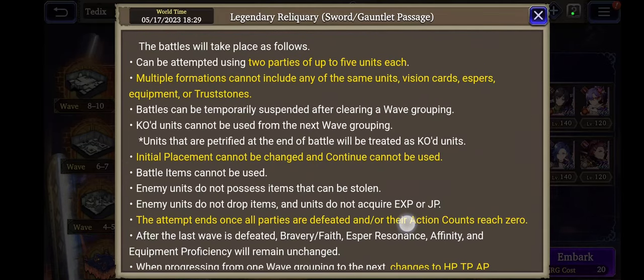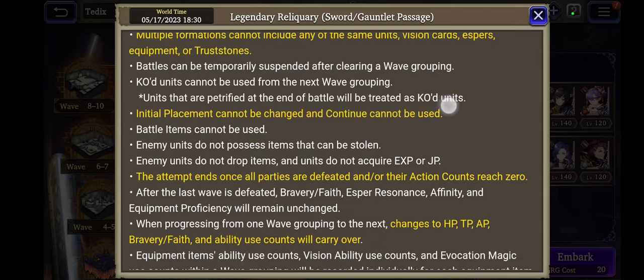You have to set up 5 parties. Now, you don't have to bring 10 units, but if you can clear this with less than 10 units, power to you. And obviously, each party can only use their unique equipment, Trust Stone, Esper, Vision Card, and such. So that means that this is going to be a little bit tougher for a new account because you probably don't have 10 Espers built up, you don't have 10 VCs, etc. So don't fret, this is permanent content, so you can always come back.